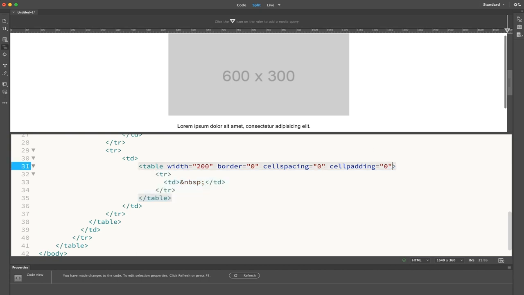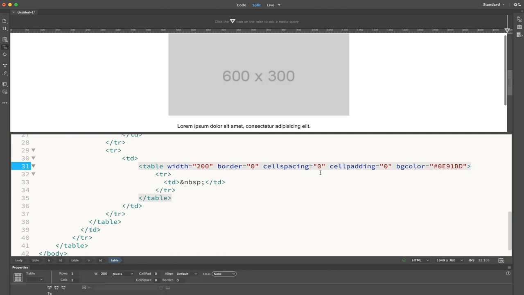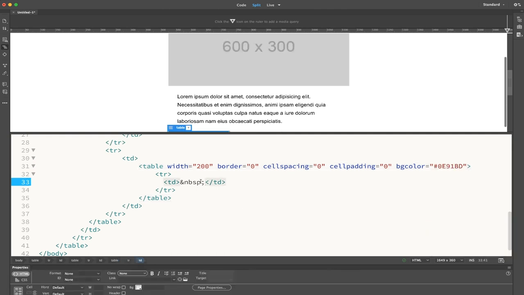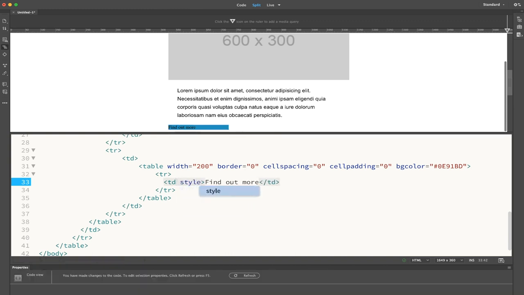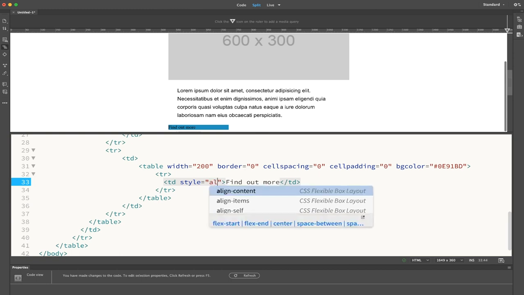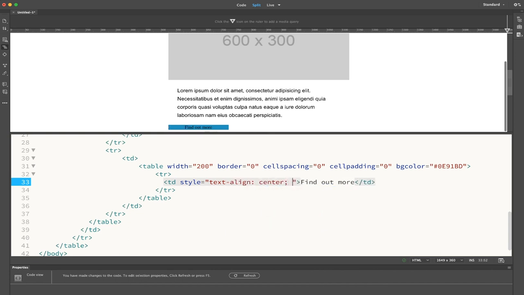And then we're gonna do maybe a BG color. Okay, something like, I don't know really, guys. Okay, we got a color. And then we're gonna put a link here, like find out more. All right, something like that. And then of course now we have to do a style tag in here and just do text align center, color, make it white. Okay, let's just do aqua because it's already in the list.